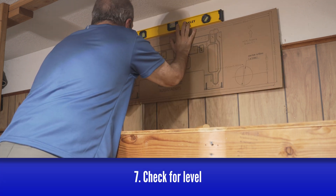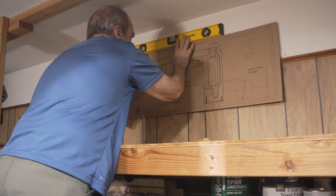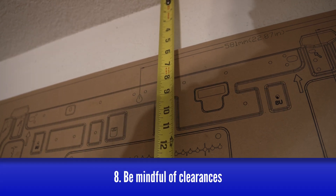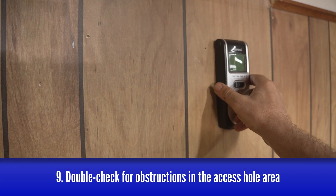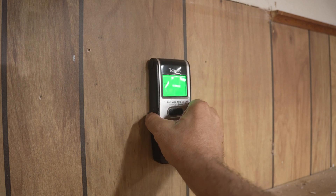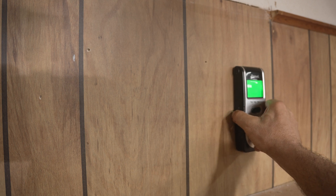It's critical to ensure the template is absolutely level. There's a condensation pan inside the air handler, and it needs to be level to ensure proper drainage. I wanted to mount this as high as possible for maximum coverage, keeping in mind that the unit requires a minimum of 6 inches of overhead clearance as well as about 5 inches on either side. Before you settle on a final spot, find the line set access hole location on the right side of the template and check that area for any plumbing, wiring, or framing that might get in your way. Cut through one of those and you'll definitely have a new project on your hands you weren't counting on.